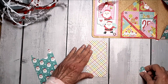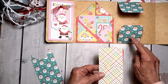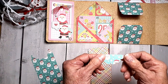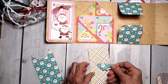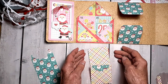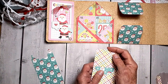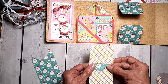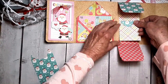And I did narrow it a little bit, just took off a little bit so it'll fit inside that policy folder. And then because I want this pocket to relate back to these flaps, I cut this with my scallop punch, and I'm going to glue it right here as a little trim. And then we'll be putting a little slot here. We'll punch a slot there, put some twine or something in it, and then maybe use a sticker or two down there. Then it'll fit in there.